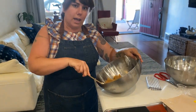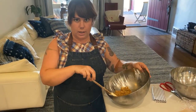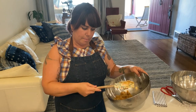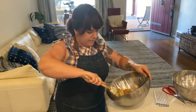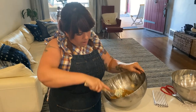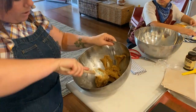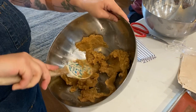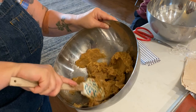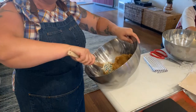I'm finishing off creaming the butter and the sugar. You could also do this in an electric mixer or use a paddle — the whisk gets too stuck inside it — but basically you are the machine. Think of how an electric mixer would work: the bowl going in a circle and the paddle coming down. I'm just smashing the butter into the sugar, and you don't want to be able to tell the difference between the two at the end.